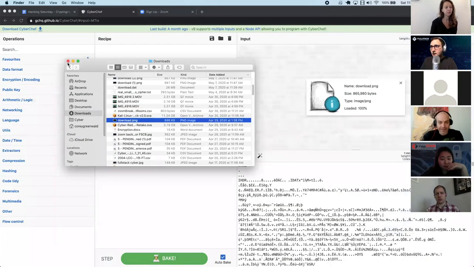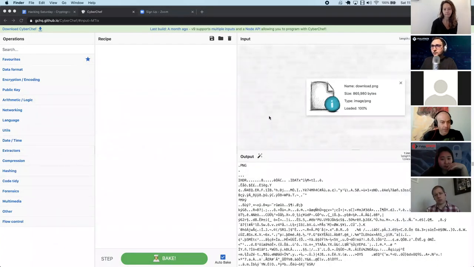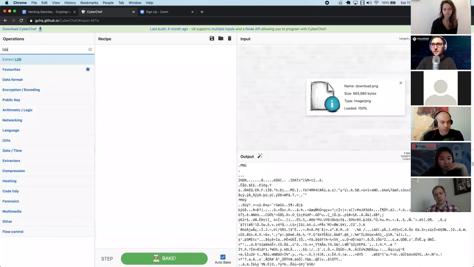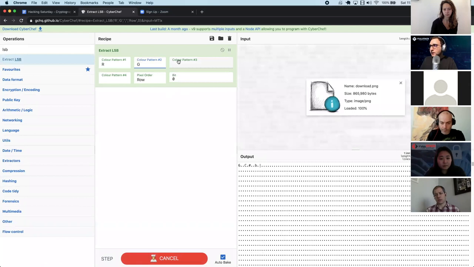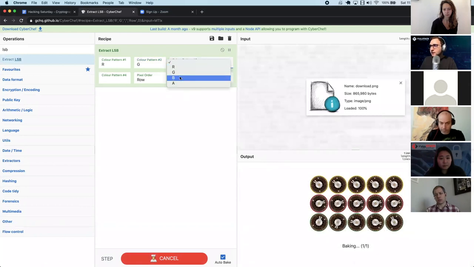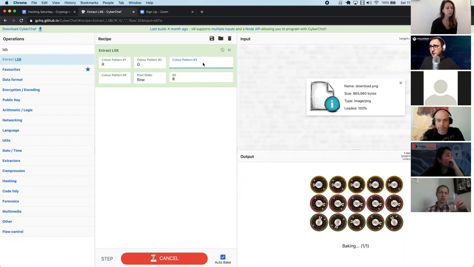When I go ahead and do this, I can run it through what's called least significant bit and extract that. Now I don't remember how I encoded this, so we have to play around with it a little bit. It might be R, G, and maybe B. So I'm hiding information in the reds, the greens. Am I hiding information in the red and the green? By the way, this could take a moment because pictures are very large. Doing this extraction can take a minute or two. So let's let this finish.